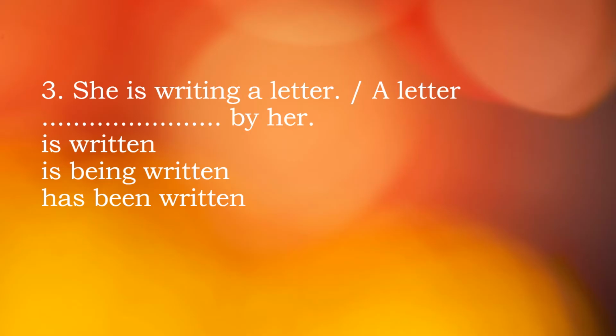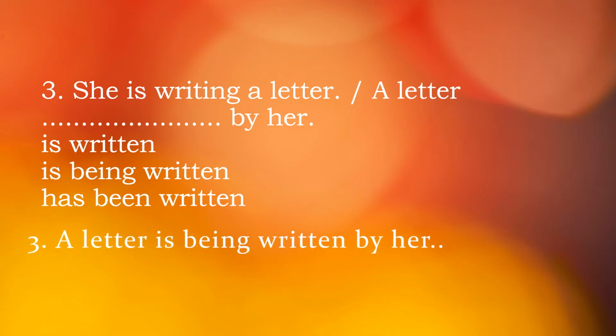So same structure. First take the object, make it subject, then take helping verbs. Earlier, in the case of bananas, we took are, but in this case a letter is singular, so is could be used. So a letter is being written by her. I repeat, she is writing a letter. So the answer would be a letter is being written by her. Let's see the answer. Yes, a letter is being written by her. Got it? Well.